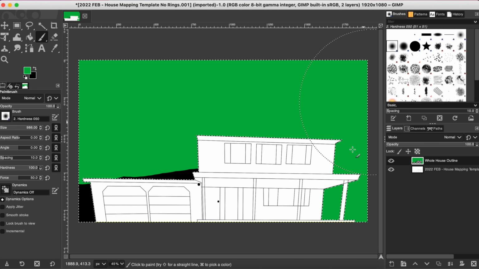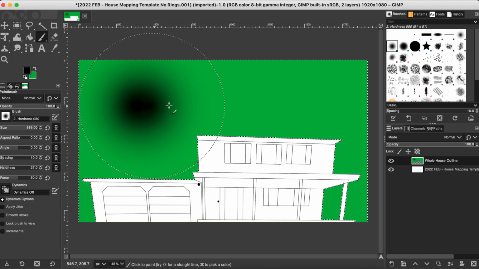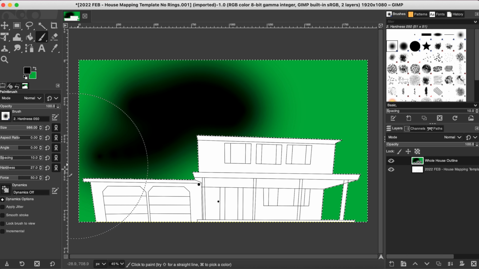The larger you get, the easier it is, and you don't have to fill. Now I'm going to change this back to black just to show you the next thing. Another thing that you might find when you download the program is that it does something like this, kind of like it's spray painting on there. That's because your hardness is low, which is called something different in Photoshop.